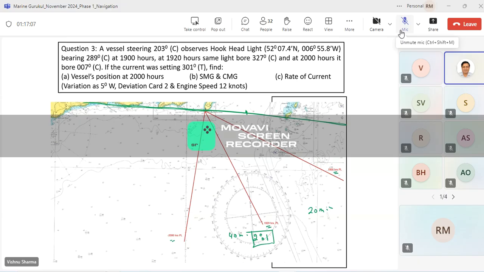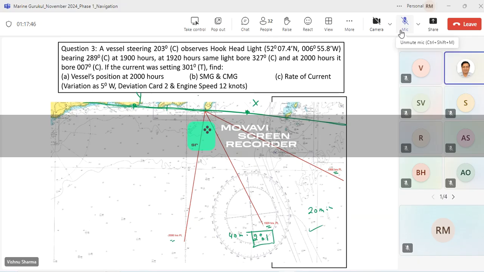You don't have to link it to engine speed. That is for when people were conceptually weak. They said, okay, engine speed, find out the engine distance in 20 minutes, find out the engine distance in 40 minutes. You want to do that? No problem. But why waste time? Open your compass, mark a point here. Now, use that compass, put the compass here, mark another point. That means whatever distance I have taken on this side, I'll take double of it on the other side because the time ratio is 2:1. So have you understood how I have marked points X and Y, guys, or any questions?